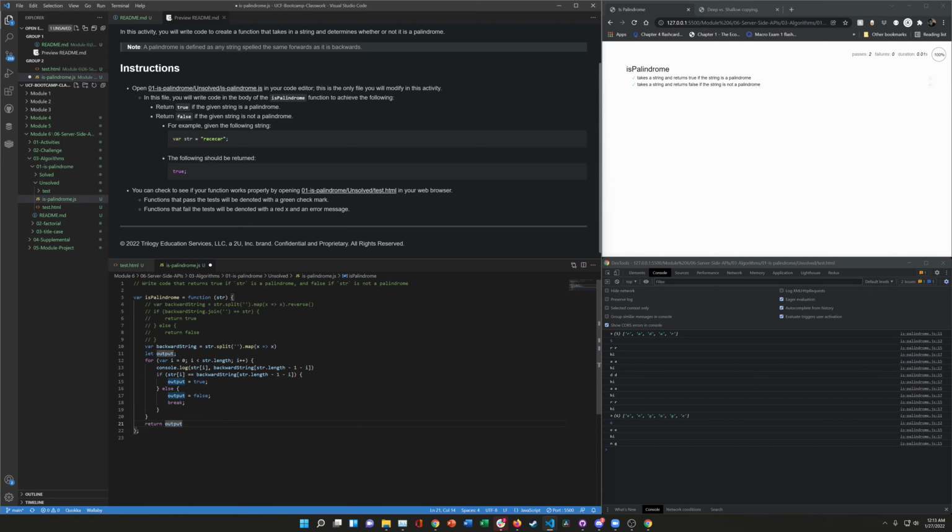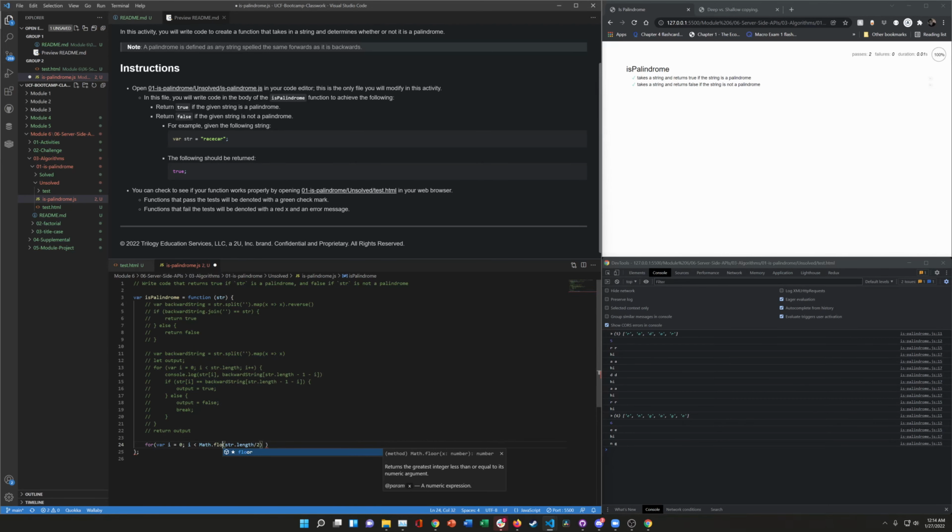The other way is very similar to this, where we can basically just loop through. So for var I equals 0, so let's comment this out. So let's just split up our solutions. So var I equals 0, where I is less than, so now we're only going to check halfway through the array, so string.length divided by 2, and we want the floor of that, Math.floor.